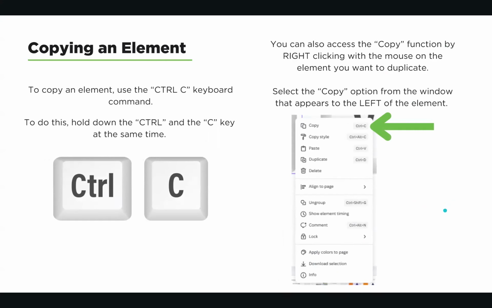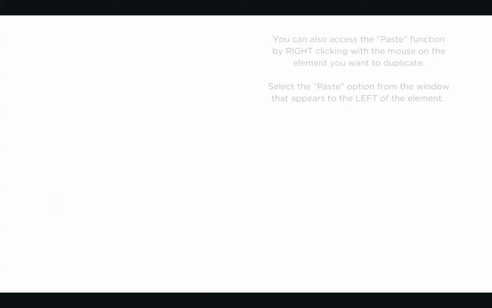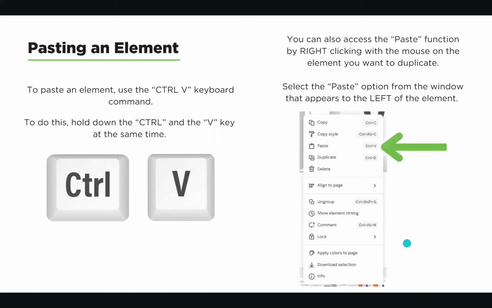Copying an element, same thing. You can either use Control C and then copy. So if you copy something, hopefully you would Control C to then paste that element somewhere else. So when folks talk about copy paste, that's what they mean. You would have Control C and then Control V is paste. So be mindful of that.